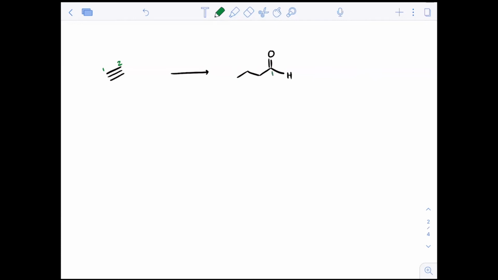So I'm going to count this way so that we can see where carbon 1 and 2 could potentially still be. And the reason for that is I still not only add carbons, but also make an aldehyde. And the best way that we know how to make an aldehyde on the less substituted position on a terminal end is hydroboration oxidation. That's where I'm going to start.